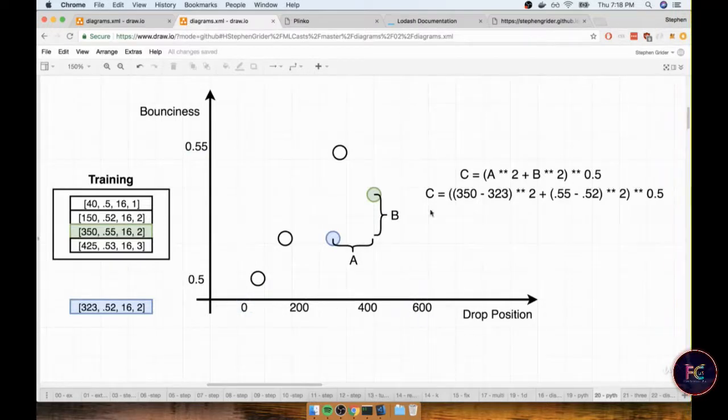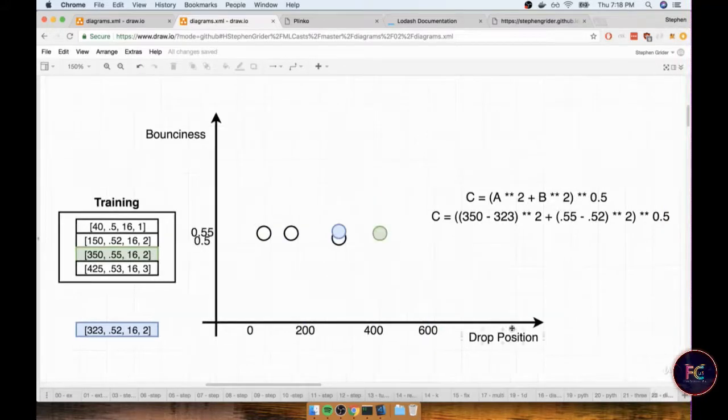Let's take a look at another version of this chart that is graphed a little more realistically. Okay, so this one is a little bit more realistic. It accounts for the true range between the different values of bounciness and the range of values in our drop position. You see, as the drop position starts to change, we're getting very large differences in our numbers, anywhere from 40 to 150 to 425.